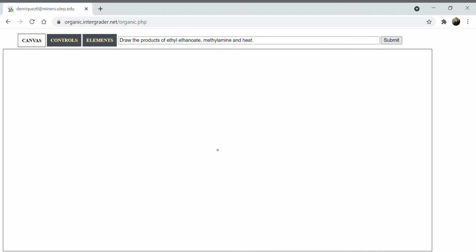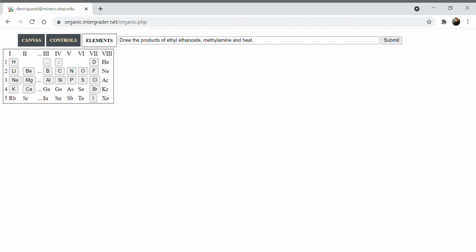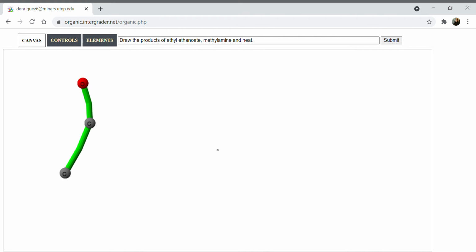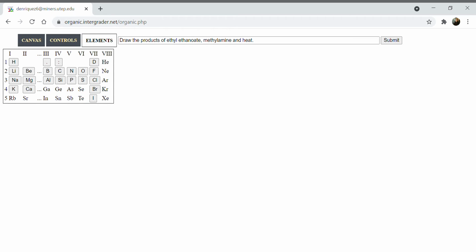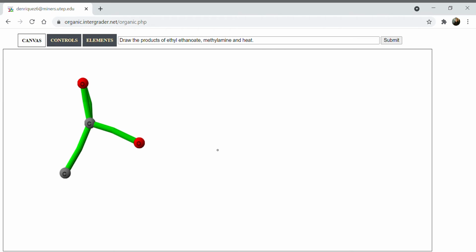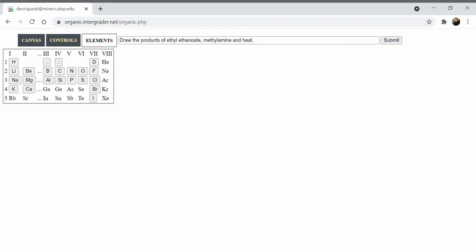Okay, so we're going to draw that molecule again. So ethanoate. So we got that part, and then we got to add the ethyl on this side. Methylamine. What is that?